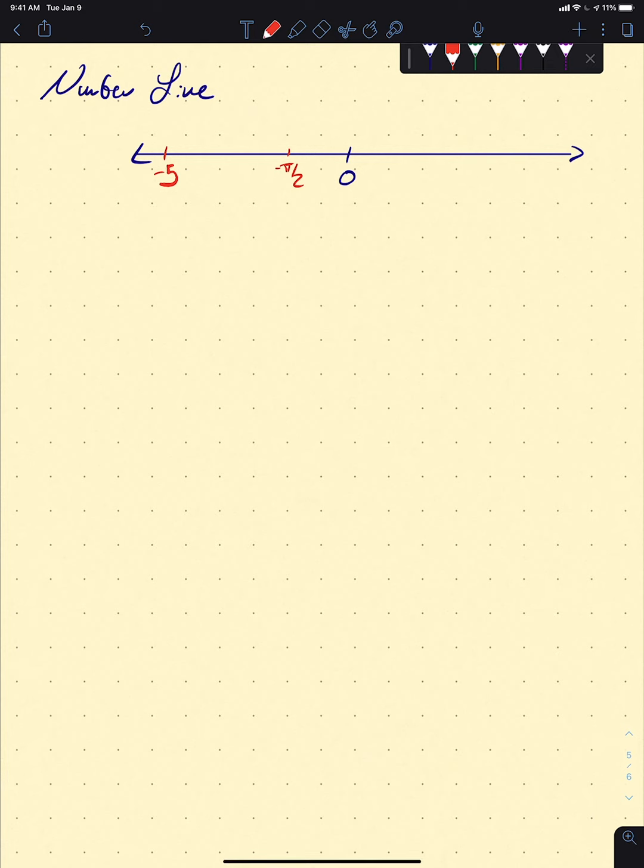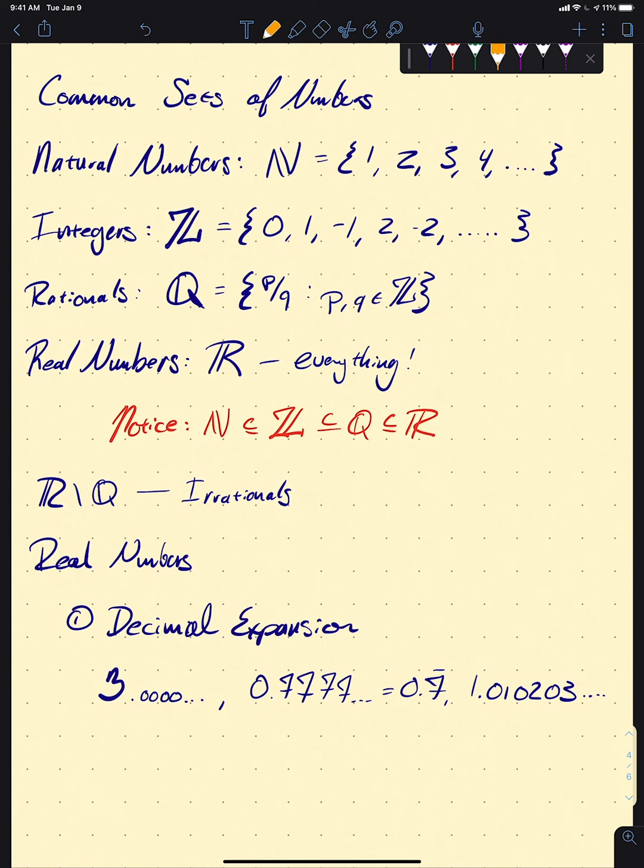Some of the numbers that we put on the other page: 0.7 repeating would be here. 1.01, 02, 03 could be there. 3 would be there. You might have pi just right after 3. All of these are real numbers. And it allows us to categorize and look at a big chunk of them. But all of the sets that we've been talking about, all of the ways that we've understood these real numbers, have been by explicitly listing elements or giving a rule for them.